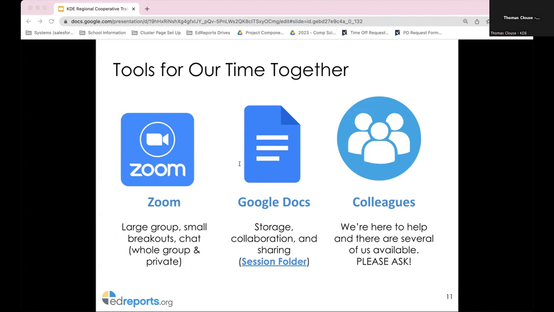That is where you will find all the resources that we will go through today, including the published consumer guide that is now on the KDE's website, and your participants handout. So just feel free to make a copy and take any notes that you feel is necessary. Also in the participants folder, you will have access to the deck that you all will be working on later today. And finally, your colleagues are here to help you.